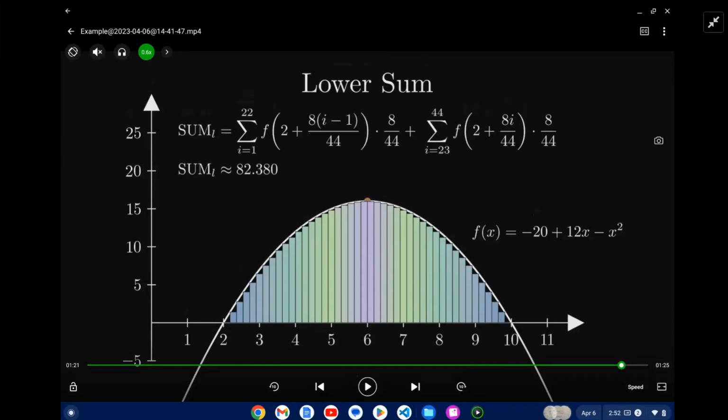Okay, so as I said, you really want to find a way to program this sum. So that would be a different lesson, how to do this in Python. It's really quite easy. Like I said, about 2 lines of code would give you this number. The next thing that you could do is integrate this from 2 to 10 and take the average of the upper and lower sum. They should be very, very close. Okay, I hope that was helpful.